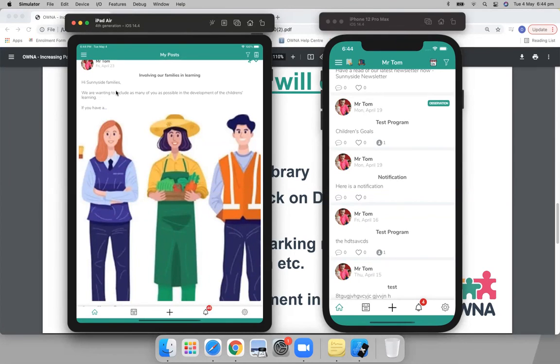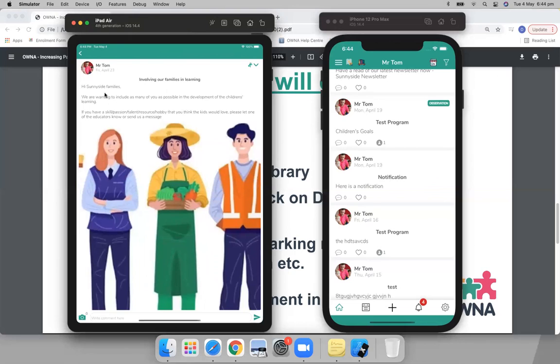So reach out to the families, like our example here: wanting to include as many of you as possible in the development of the children's learning. If you have a skill, a passion, a talent, resource, hobby, etc., that you think the kids would love, please let one of the educators know or send us a message. That's getting those families involved with the learning and using the resources you already have on hand that are in front of you.